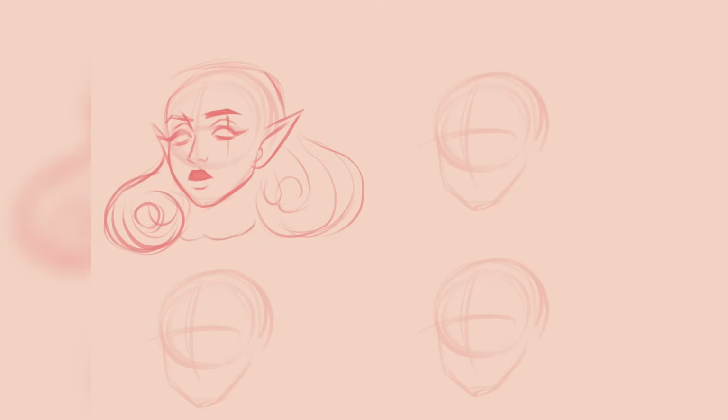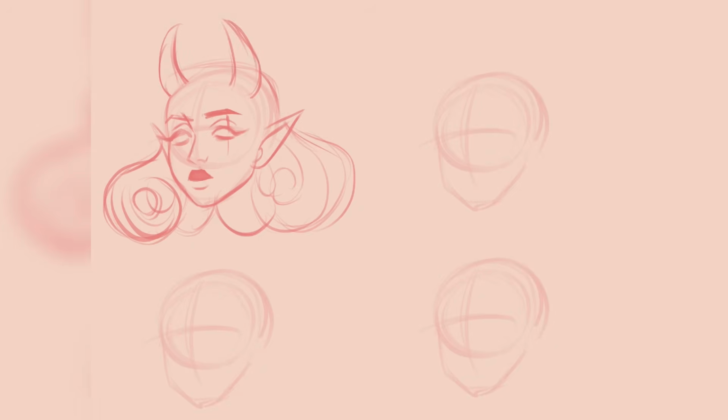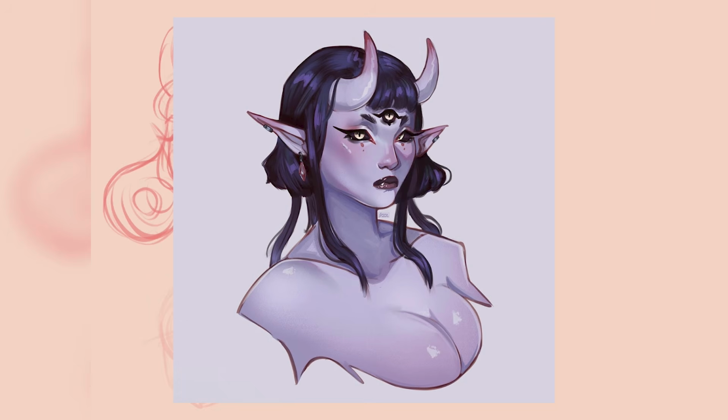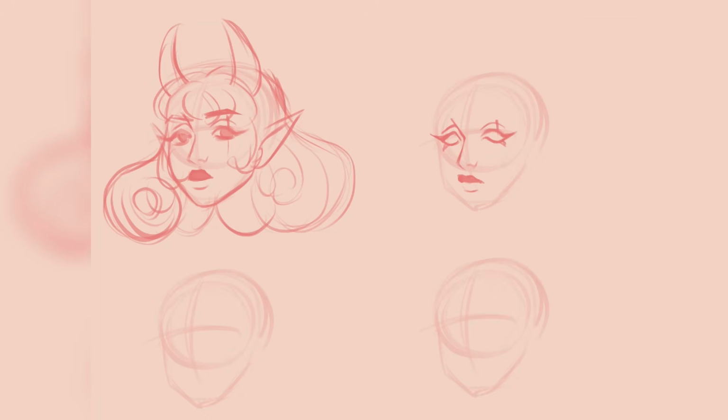So for the first head, I start off with doing her old design really quickly. I don't spend too much time on it, just so I can get a look at where we are now and what things I want to keep. A lot of the things I kept were her downturned eyes. I made them more downturned compared to her original design, I feel like. And then I kept her obviously iconic makeup, her little slash in her eye. I was also taking things from the other design, her older sister, and so I added 2 dots on the other eye just to tie them together.